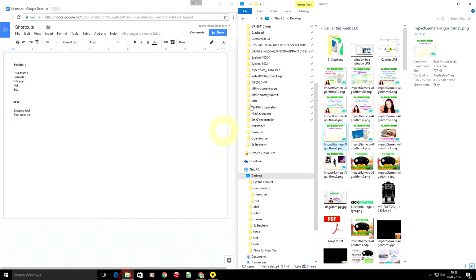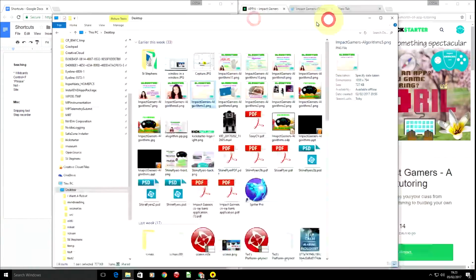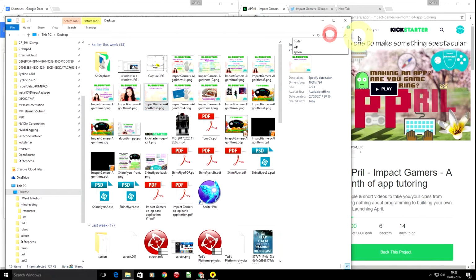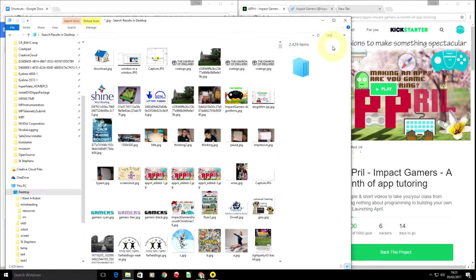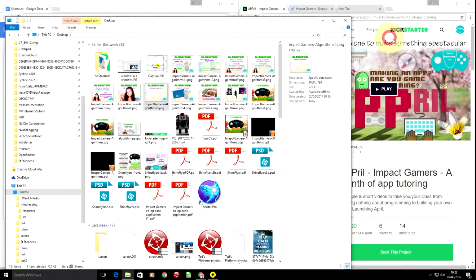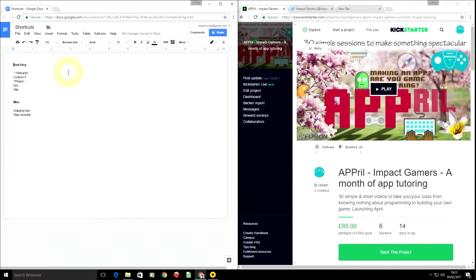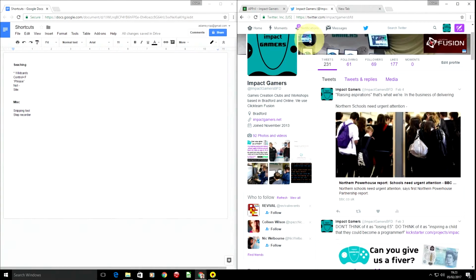Now when searching for files, if you want to find a file of a particular type, there's lots of different things you can do, but if you do star and then a dot, and if you know the extension of what you want, the extension is the type of file, so if it's a JPEG, it's a picture file. If you do star.jpg, it searches for anything with .jpg at the end, which is quite useful for finding things.